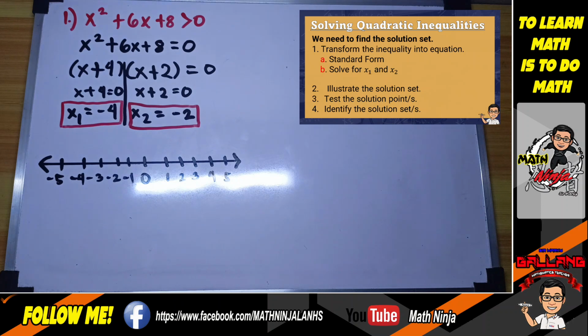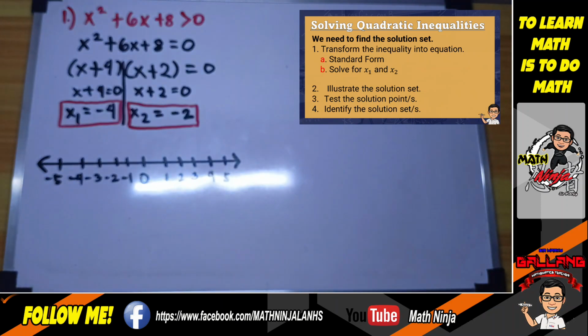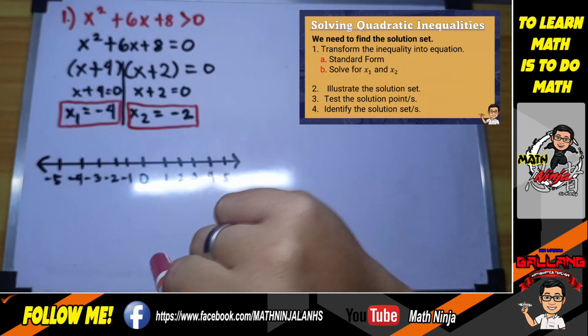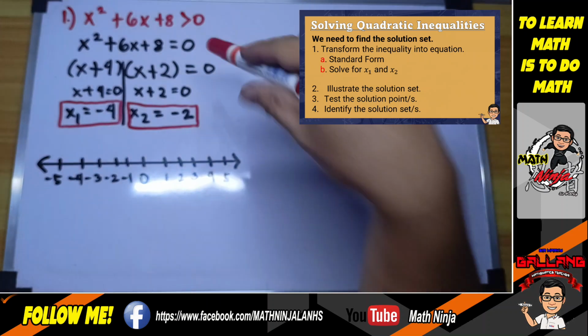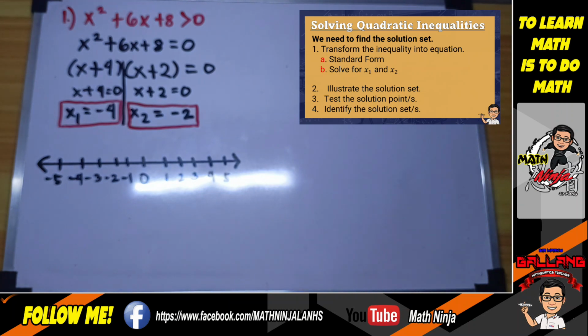Paano ba natin ipa-plot yung values ng x of 1 and x of 2 sa number line na ito? Una, identify muna natin kung anong ginamit na inequality symbol. So, ang ating inequality symbol ay greater than. So, what circle are we going to use? Doon sa last lesson natin, napag-aralan natin yan. Para ma-review niyo yun, pwede niyong balikan yung ating previous video about that lesson. Since ang ginamit nga ay greater than, we're going to use the hollow circle. We have x of 1 is negative 4, so ito yung negative 4.